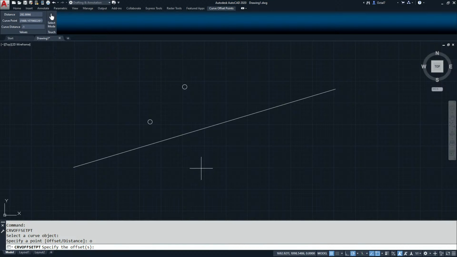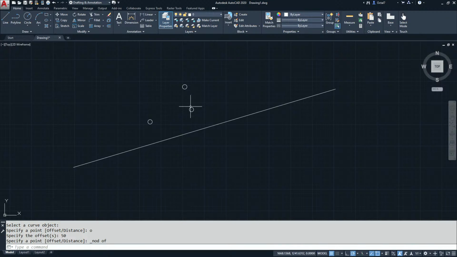So repeat. And if I do an offset here, let's say I'm going to offset 50. So now it's locked that distance at 50 for that offset, right? And I can pick what side I want to offset to. So in this case, maybe I'm not concerned with how far along this line I have, right? I just need to be able to position a point that's offset by 50, and I might want to snap to some other geometry. So if I have something like this point here, right, I could use my O snaps and I could snap to that, and it's going to create a point right there for me that would be offset 50 from that line and directly in line with this point as well.